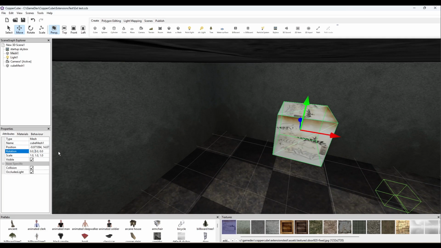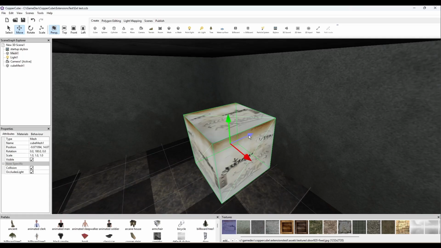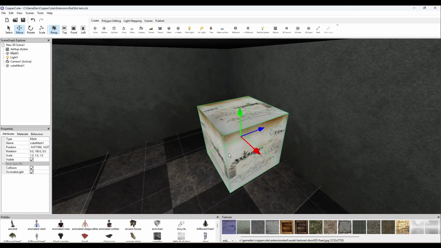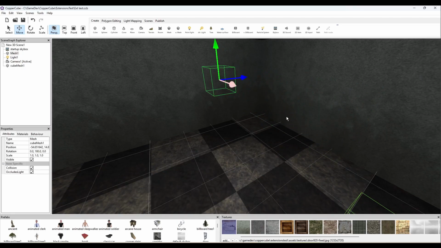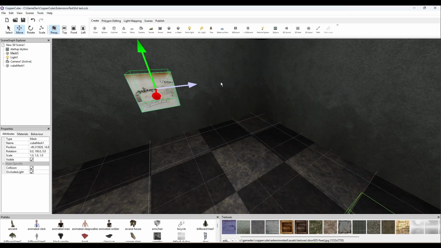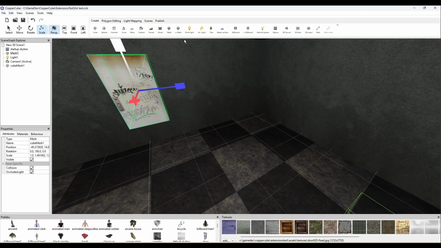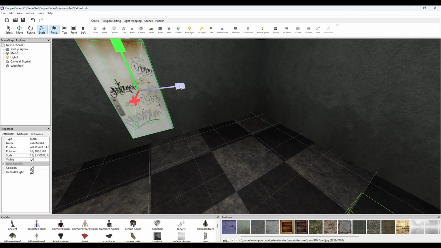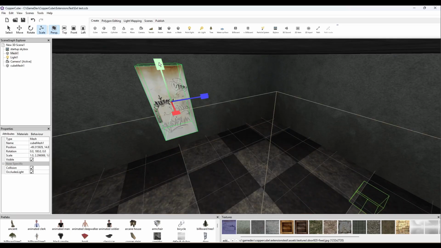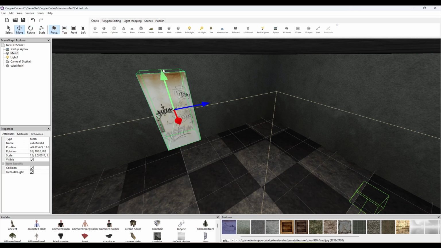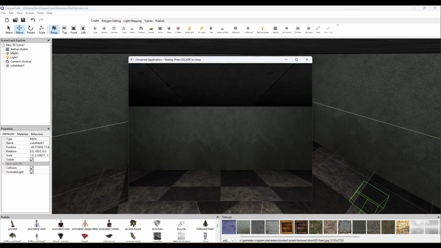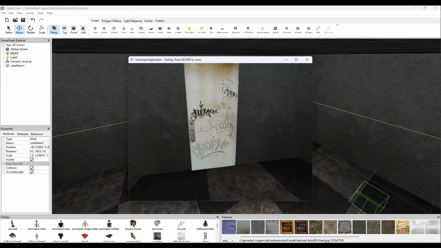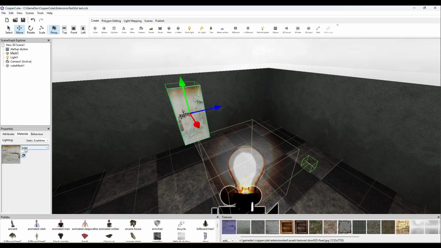Do I need to rotate it maybe? No, I don't have to rotate it actually. I just don't like the handle on this side, so let's put the door that way. We will have it like that here. Let's scale it a bit so it's a normal proportion, not too big, not too small. Let's see how it looks in game. So yeah, we have a door. It's properly sized. Let's also make it dynamic for now.